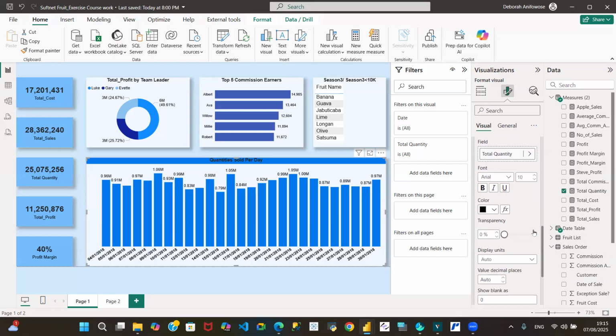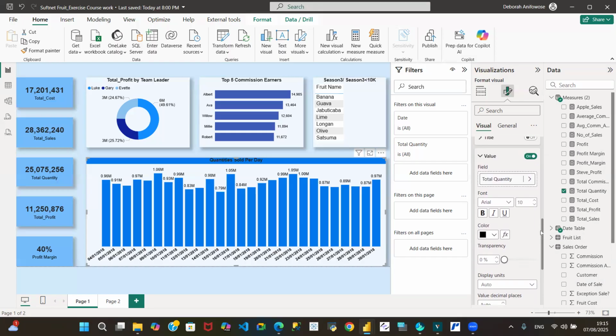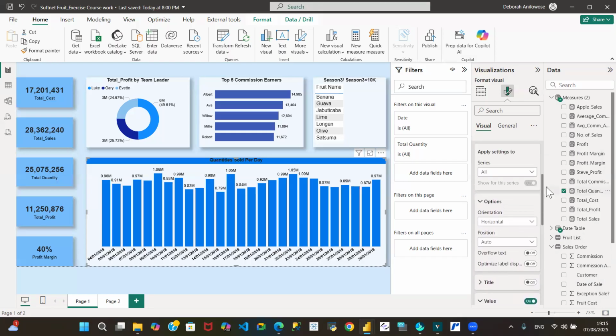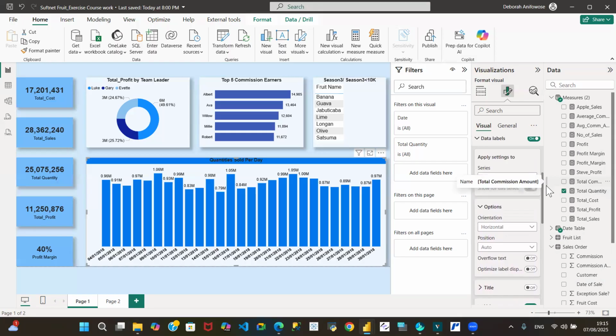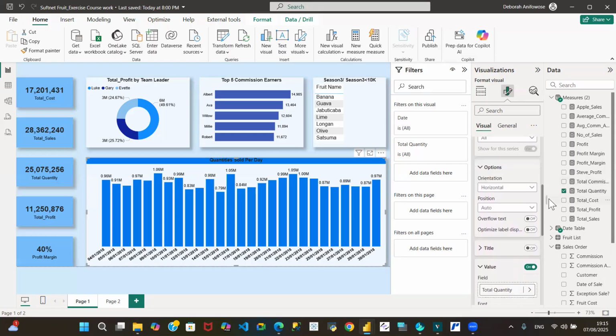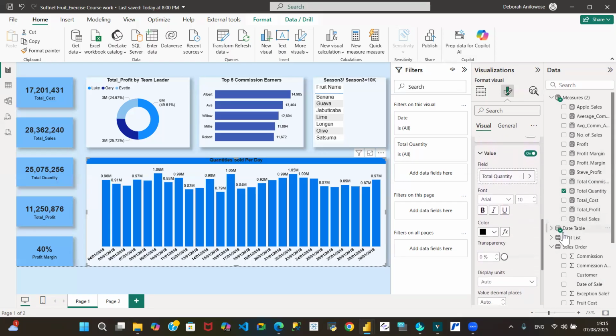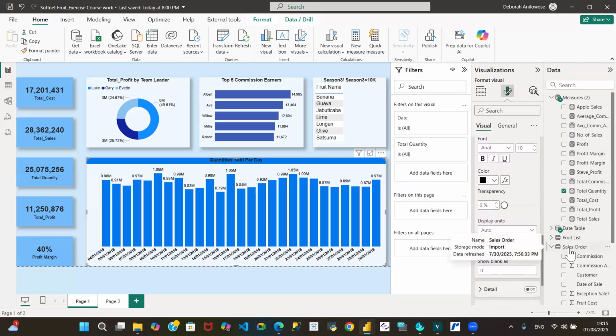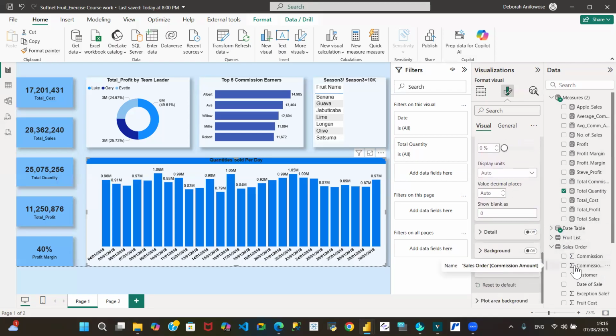The position, there should be somewhere where it tells us about the position, but I can't see any position here. It would have been nice for us to see if we can place it not just on top, but maybe at the middle, just to see what it looks like.